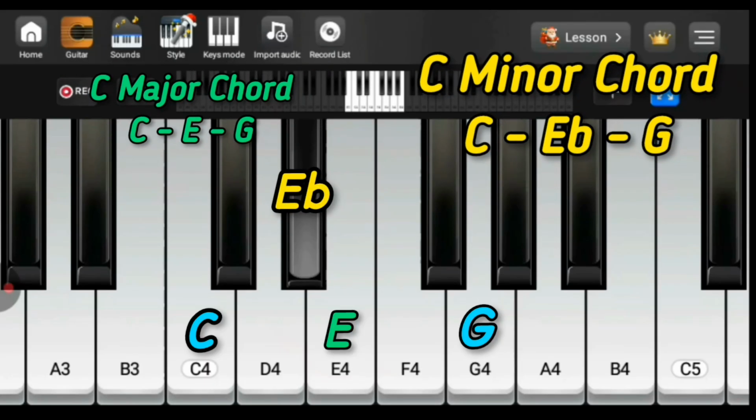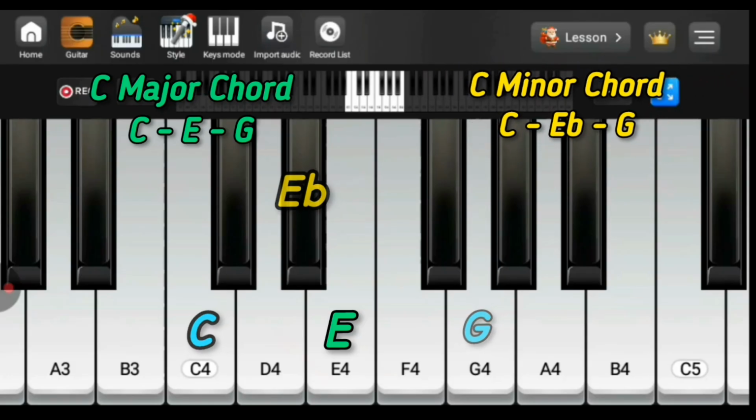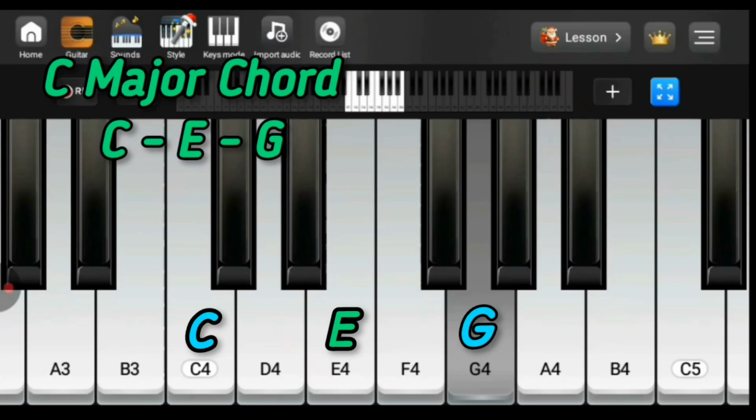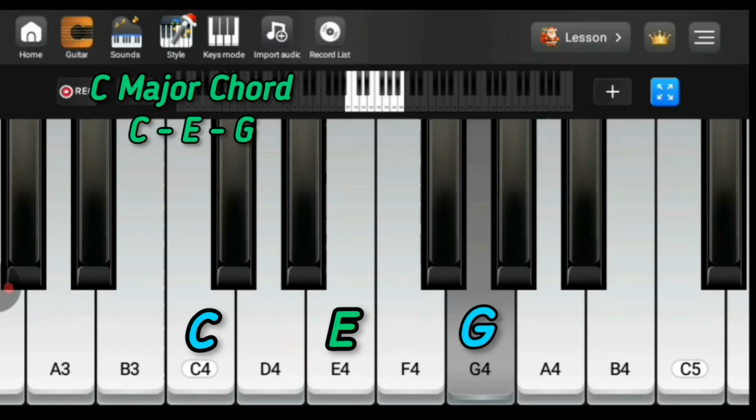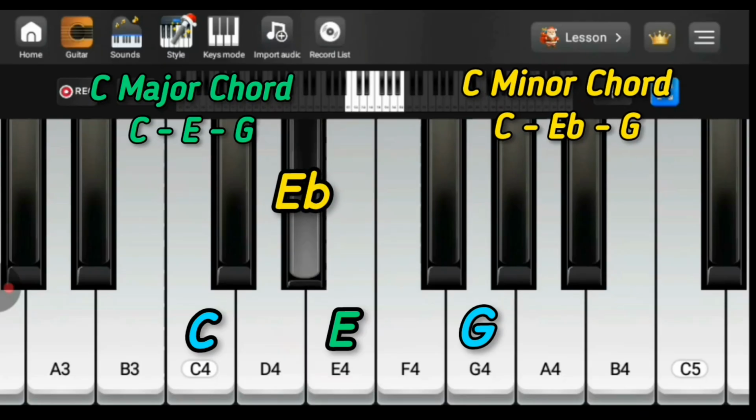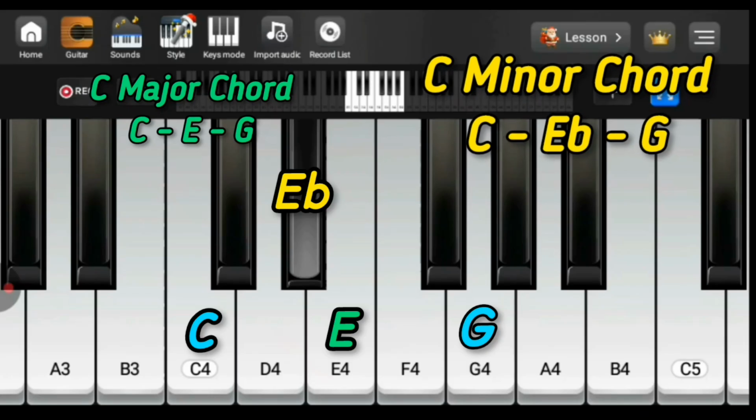So if you already have your major chord formed and you want to form a minor chord of that same key, what you will just do is flatten the middle note. That is, you go a half step to the left and you have your minor chord for that same key.